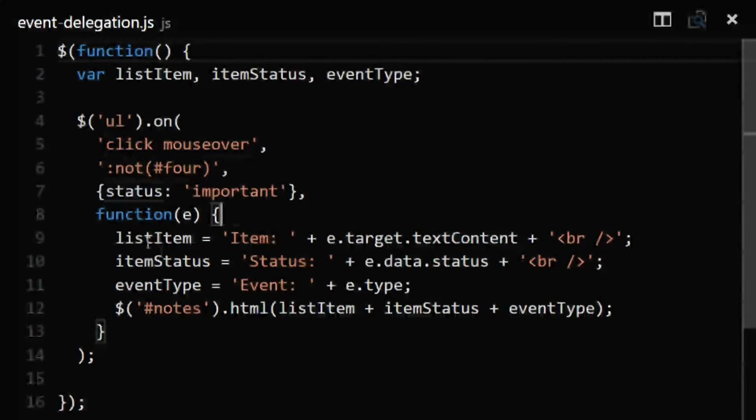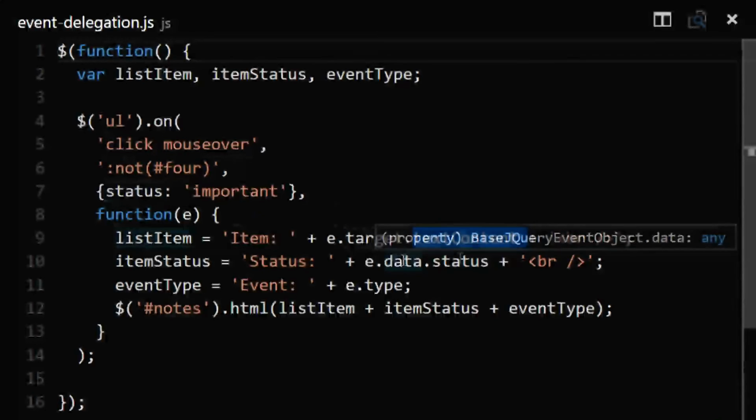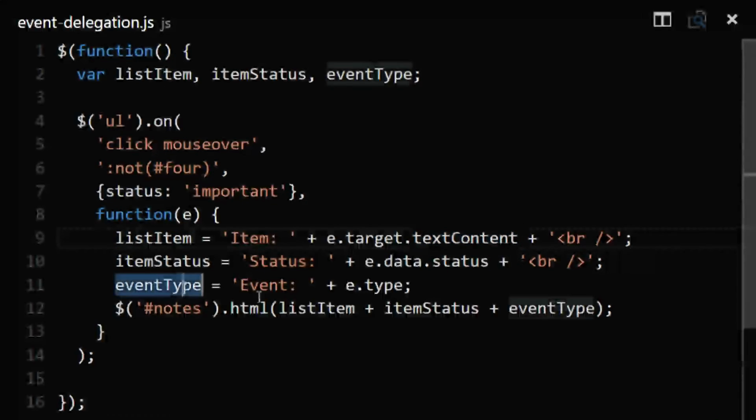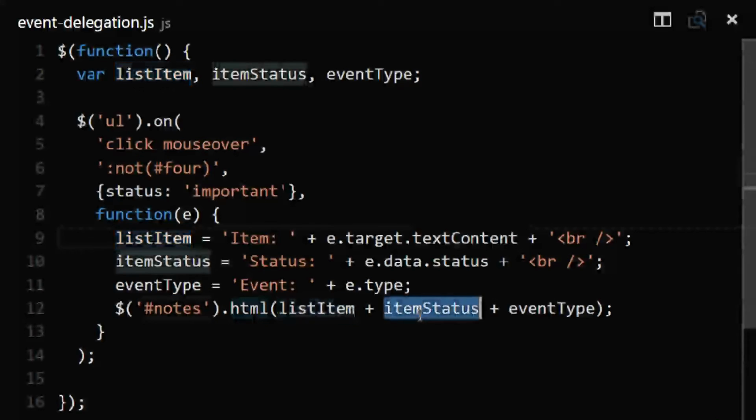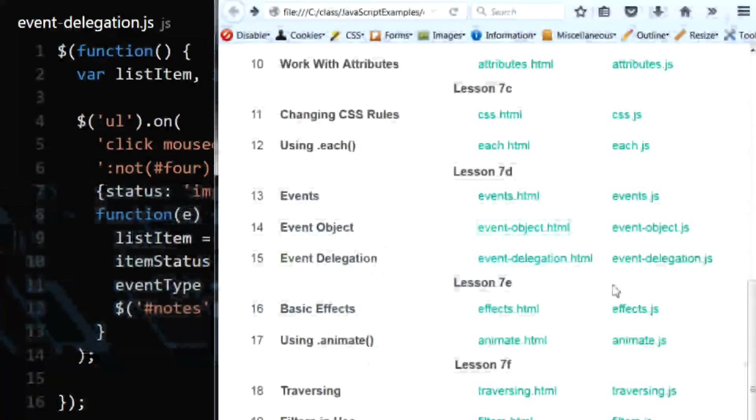We're in the function: list item, target, text content, the data, the status, the event type, and e.type. So ID notes is going to get the HTML: this list item, the item status, and its event type. So let's take a look at that.